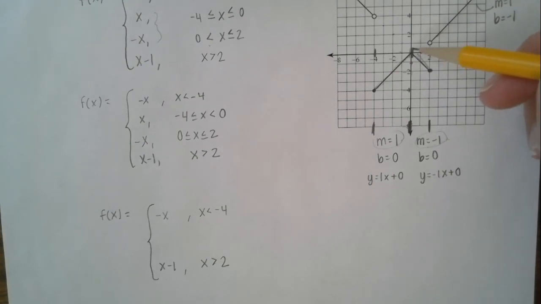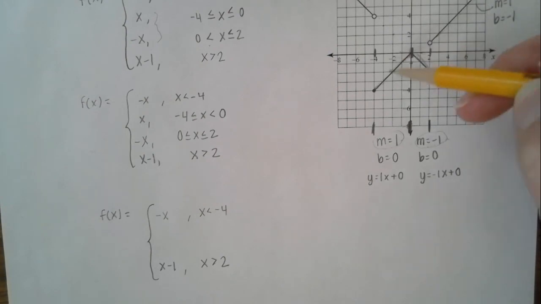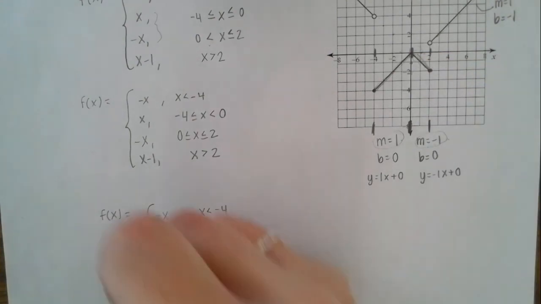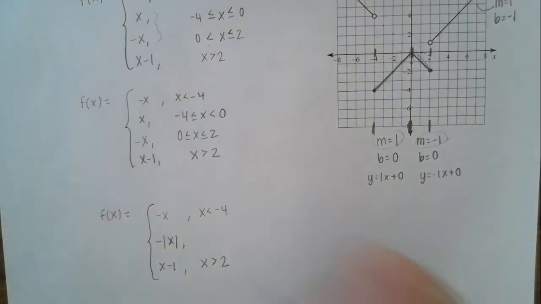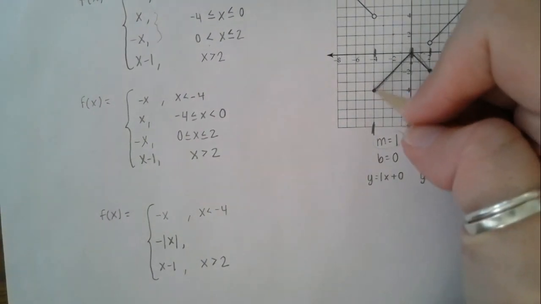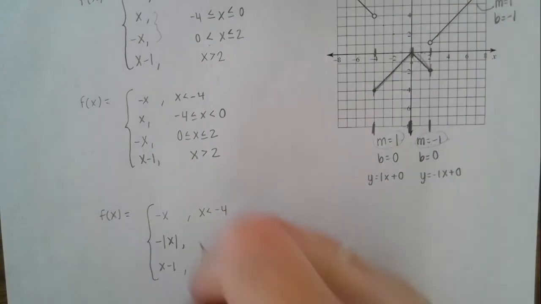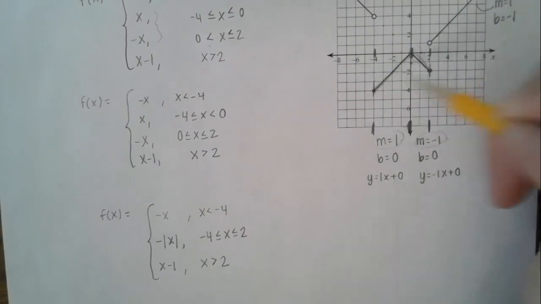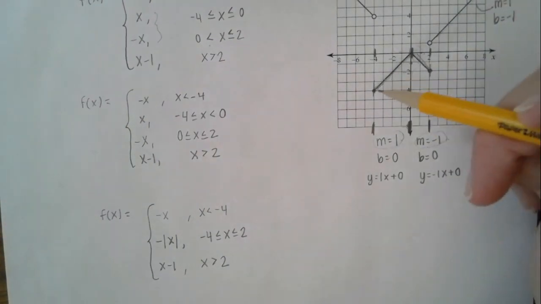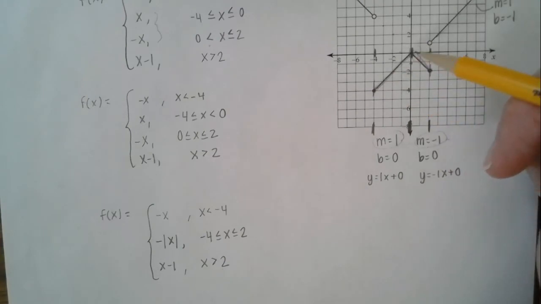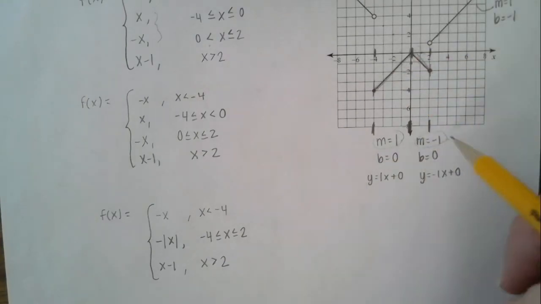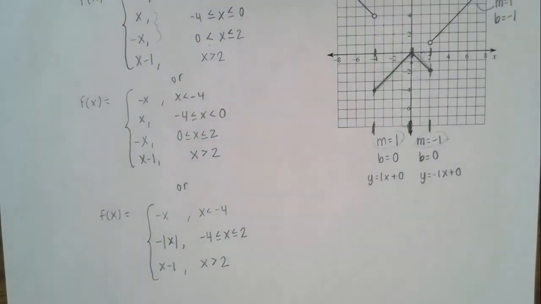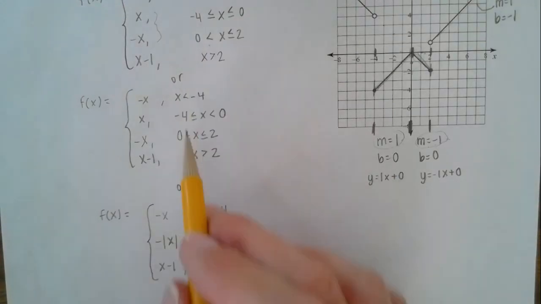So what we could say is we could call the equation of this V right here y is equal to the negative absolute value of x. So I could write it as negative absolute value of x when x is falling in between -4 and +2. And both of these values would be included since these endpoints are closed circles. So just so that you know, if you do recognize that you have a slope of +1 here and a slope of -1 here, that could actually be turned into an absolute value function. So there are really 3 different ways that you could potentially write the equation of this piecewise function. Any one of these 3 would be fine.